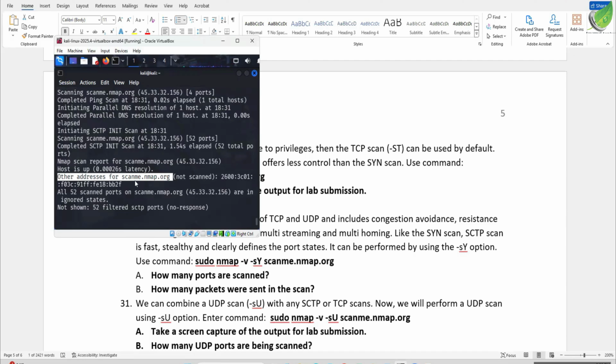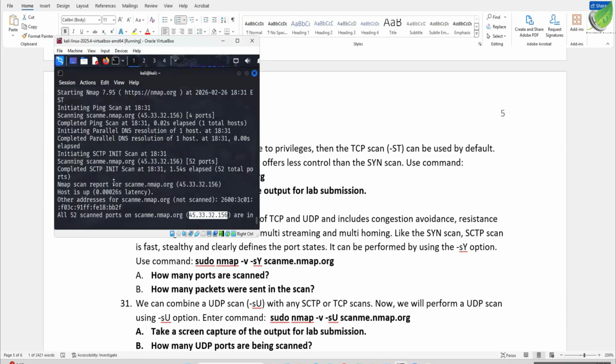So it didn't attempt that because there's no other IP; it only targeted the registered IP for that domain. Okay. So how many ports are scanned? 52, right? How many packets were sent? Let me see if it tells you that anywhere.